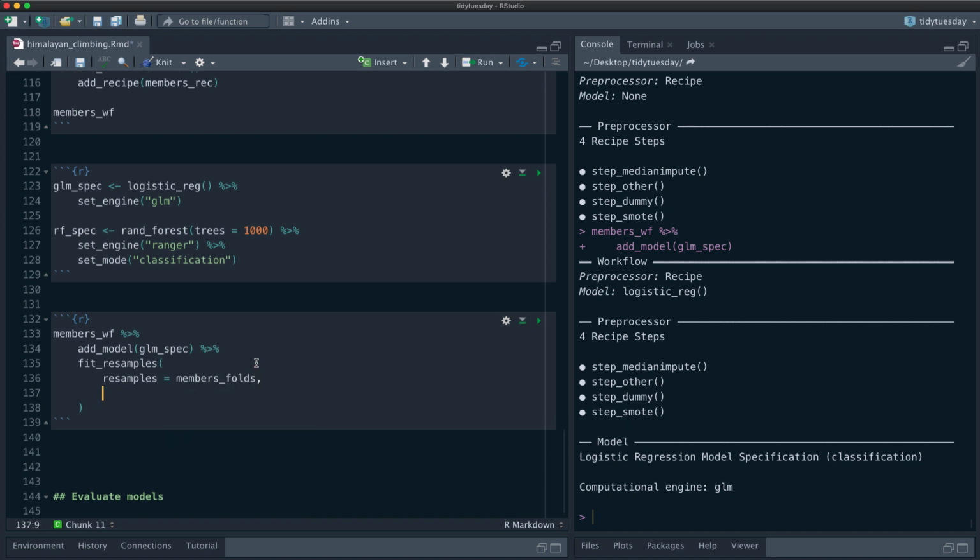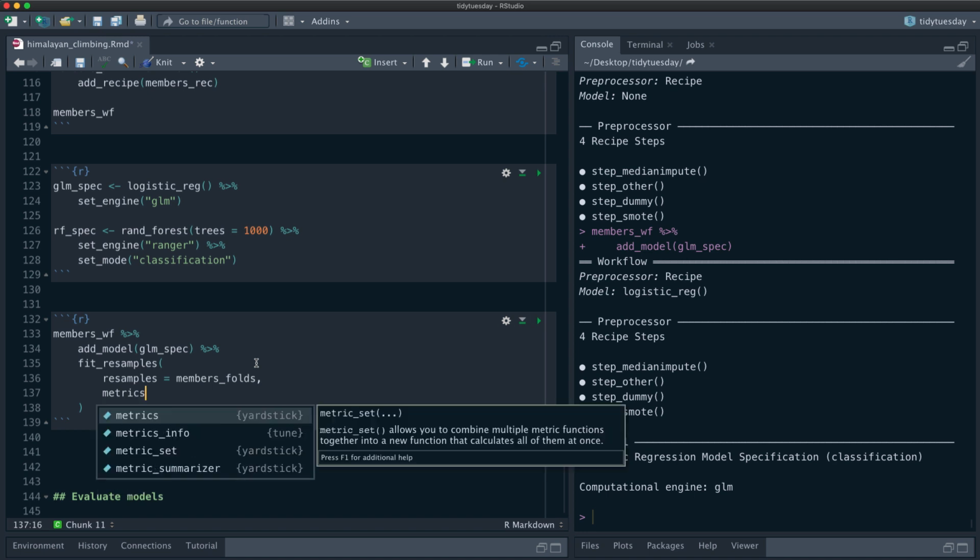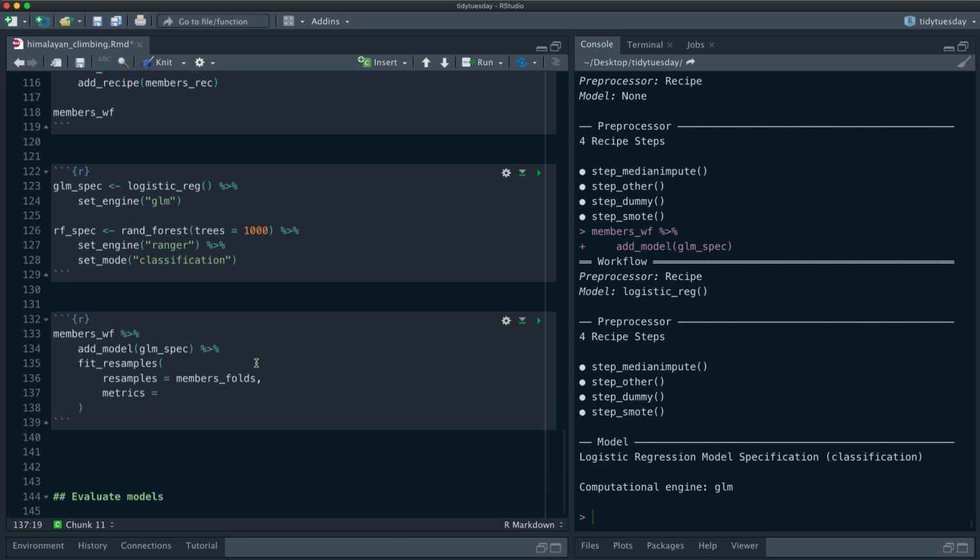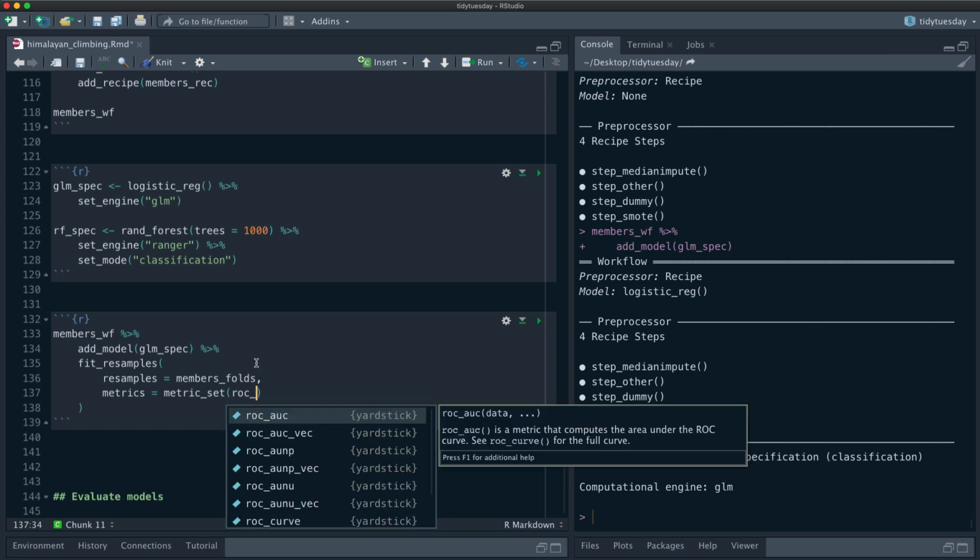This is what we're fitting to. I am going to set some metrics here. If I didn't do anything, it would compute accuracy and ROC AUC. I like those, so let's keep them.